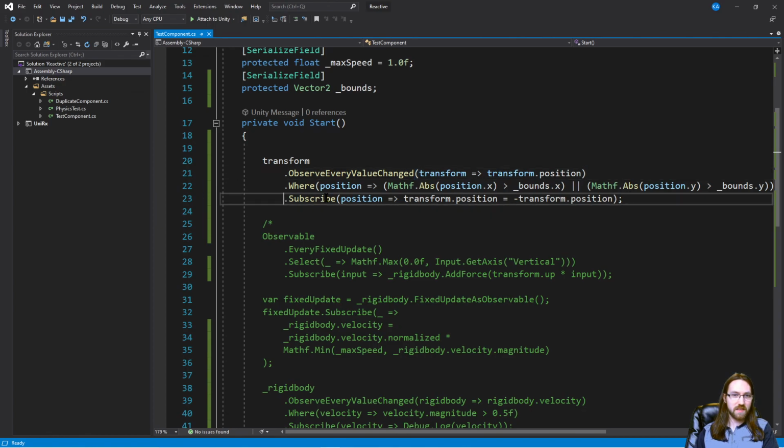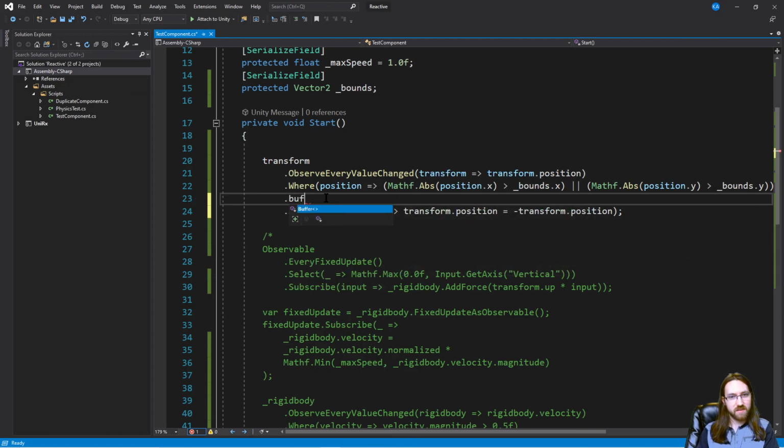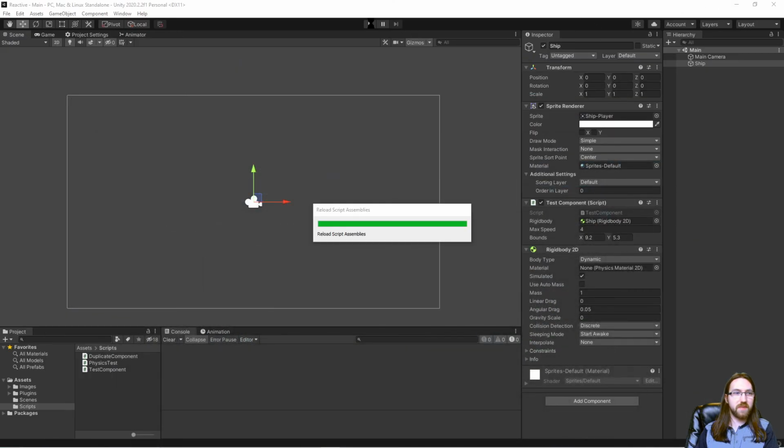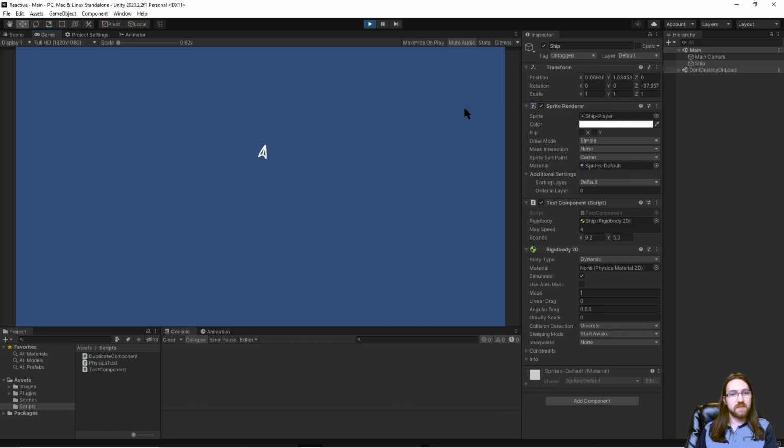Okay, so how do we fix that? So it's obviously not with buffer. Okay, maybe we can buffer at 2. So you have to be out of bounds for 2 consecutive frames before we do anything about it. I mean, because we'd still get the same sort of issue.